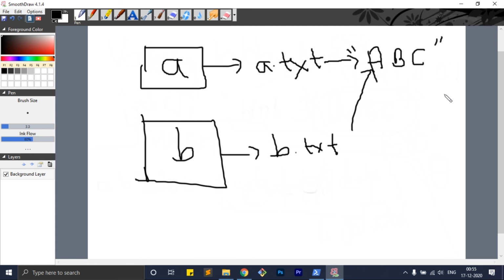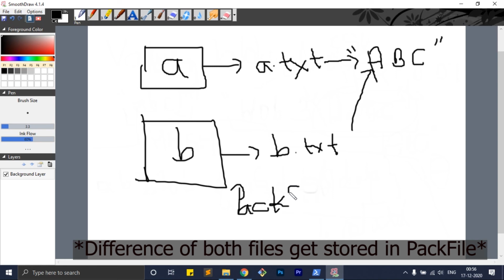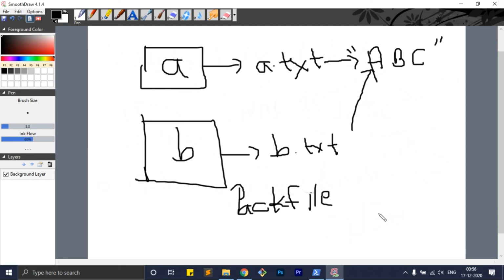What I'm trying to say here is Git will make a file which is called a pack file, and the pack file will just store the differences between one version of the file and the next. So Git will not store a complete new version of that file, it will just store those changes. So that is a really big optimization. This pack file can also have objects and deltas.